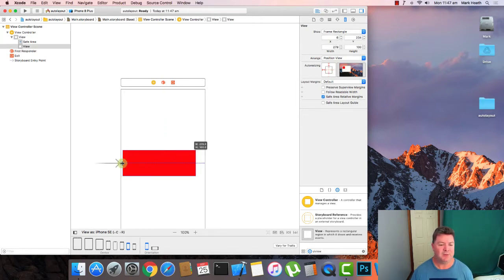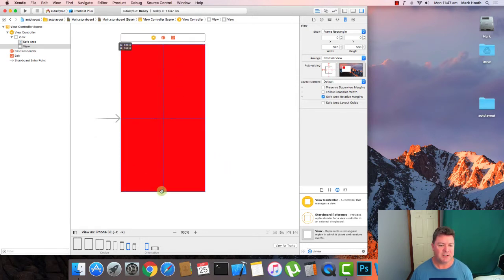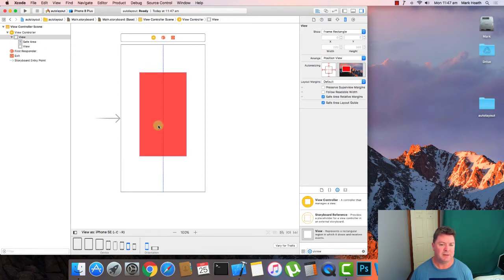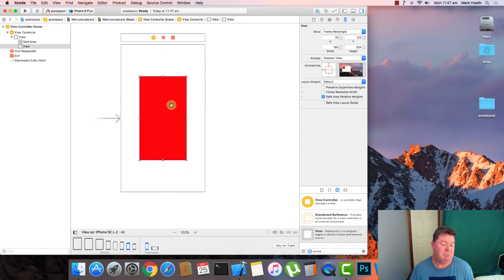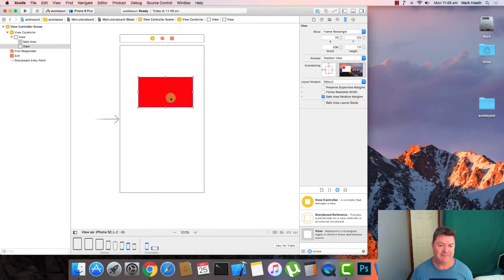We can snap it to either side, or we can make it full screen. And once these anchors or constraints have been selected, then the operating system takes care of resizing things based on the device that we have.